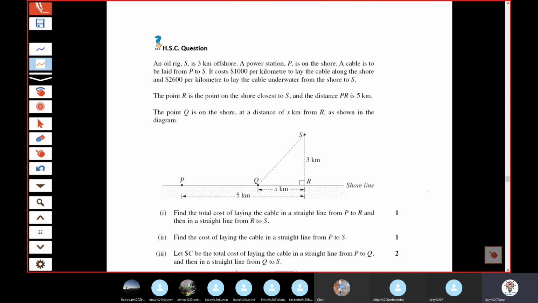HSC question, 522. Okay, when you see HSC, it means 99 or 100. So we're talking about if you're going to get a 99 or 100 in your HSC, everything else is already perfect. So when you see this, the math is going to be hard. I'm just giving you the heads up.